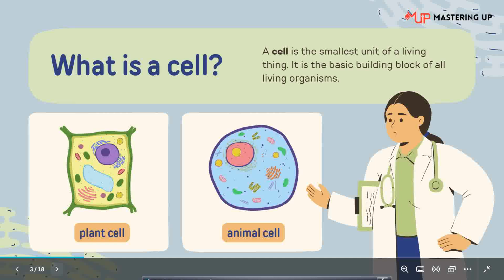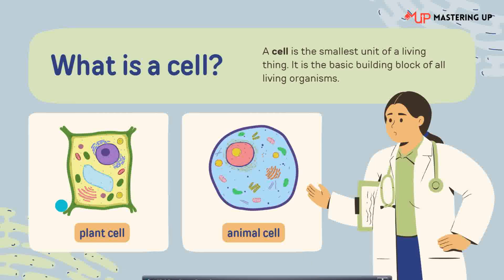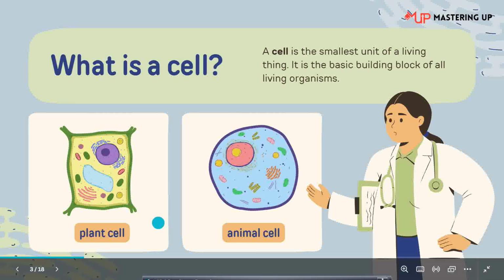So the cell is the smallest unit of living things. It is the basic building block of all living organisms. Basically all living organisms are made up of cells. Here you can see I have put two different cells for you to look at. We will be discussing the differences between plant and animal cells in the coming classes, but for now, for your observation, I just kept a diagrammatic representation of a plant and animal cell. Here you can see the difference in the cell organelles present in both of them, the size of some of the cell organelles, and the structure and shape of the cell. So here we have the plant cell and the animal cell.